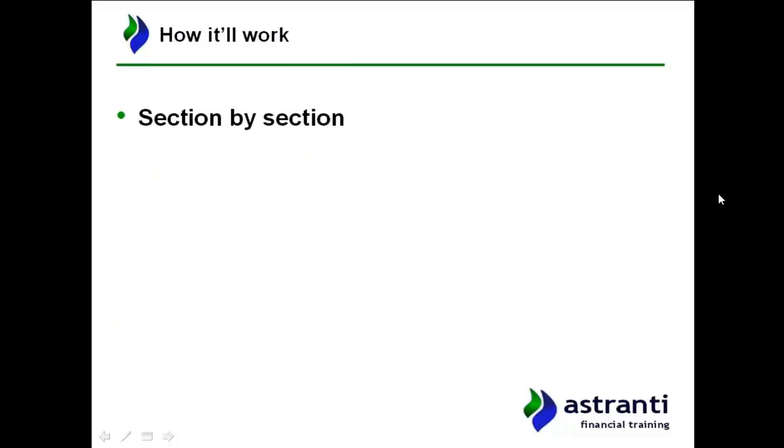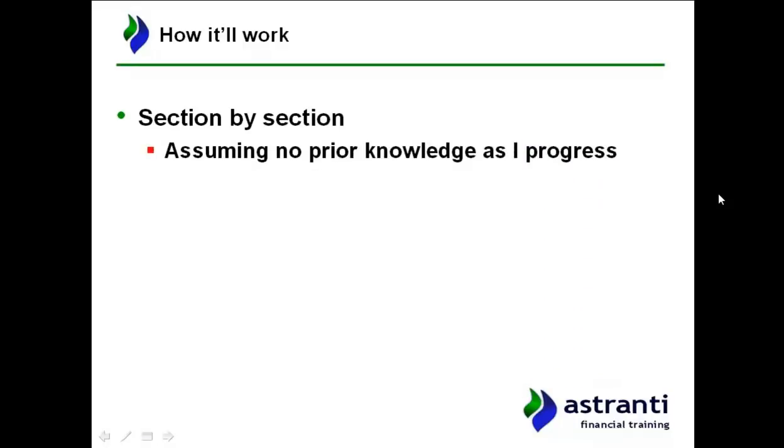So how is it going to work? We'll go section by section. We'll assume that there's no knowledge as I progress. By that I mean you haven't pre-read the pre-seen. We'll be going through together as if it was our first reading. If you've already read it, great, but I will assume that you have not read further on at any given point. The only thing I will assume is that you're relatively well versed in our F2, P2 and E2 modules, at least enough to be able to go back and revise a topic if we mention that it's particularly relevant.